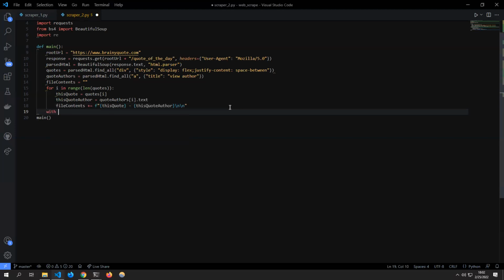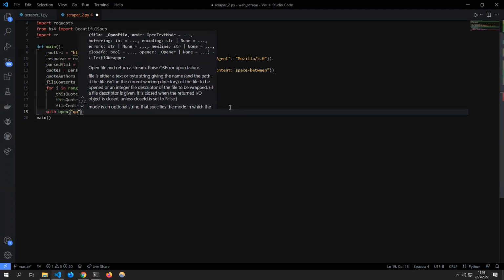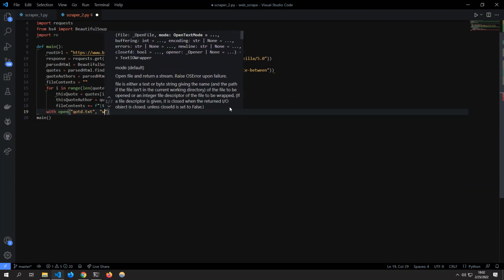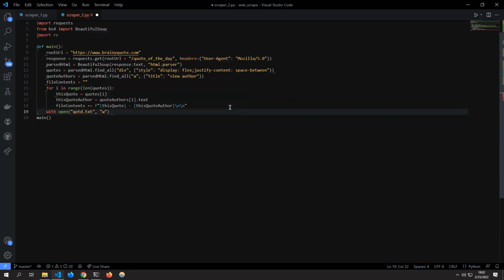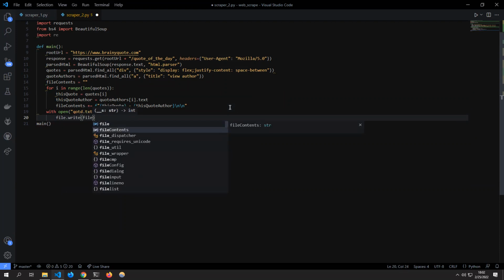Then right here I'm going to do with open, we'll call it quote of the day dot txt, and give it write. I'm just writing in the contents of the file. So file dot write and then the file contents.